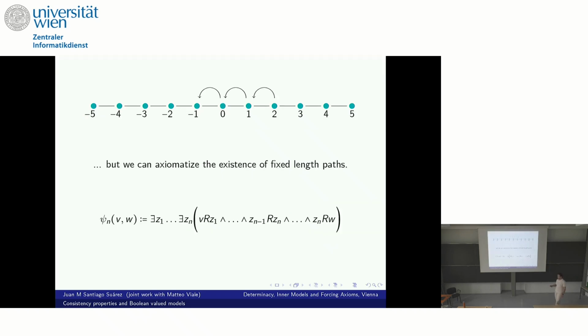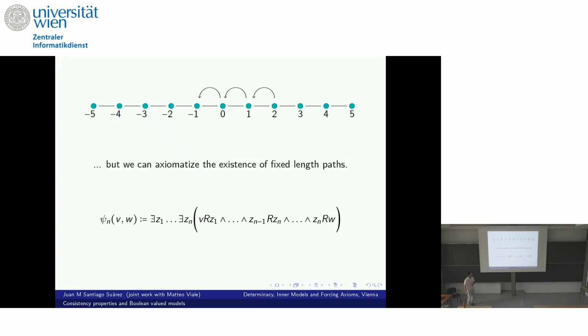Nonetheless, if we fix the length of a path, then it is very simple to write a sentence in first order that says you have a path between 2 points in your graph. This is probably one of the first sentences we learn as logicians. And this tells us that we have a problem for which we don't have an axiom, but for all approximations, we have axioms.